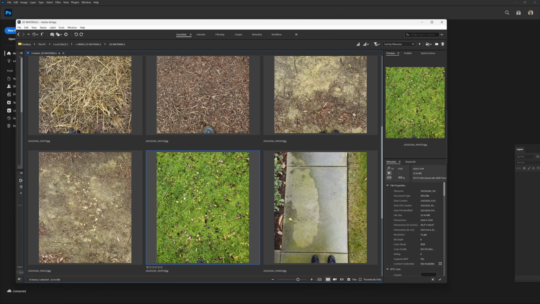So let me walk you through the process that I take whenever I take my photos from outside and then manipulate them, so I can use them inside of 3D applications like Blender, Cinema 4D, Unreal Engine, whatever I have to use for client work. That's how we're going to get it done. So I like this grass texture that's right here.